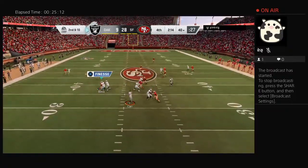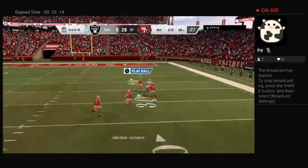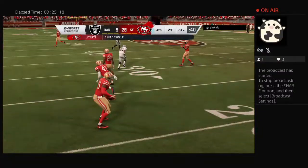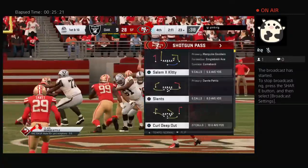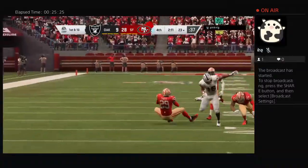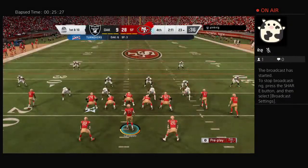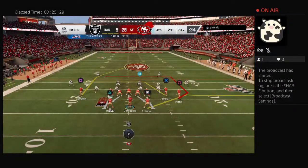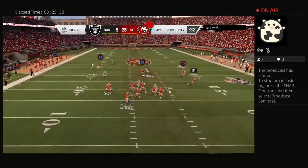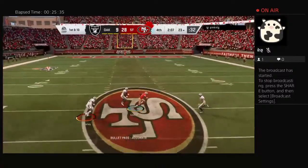Carr again here on 2nd and 10. He's airing it out for Williams. And his pass is intercepted for the 4th time today. Picked off by the safety, Jarquiski Tart. The interception woes, they just continue to mount. He's thrown 5 picks. At this point, you got to be thinking, is it something between the ears? I think a confidence hit does occur once you start getting those numbers up there a little bit.